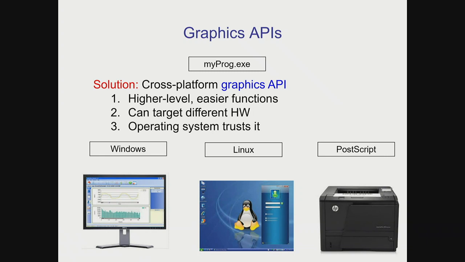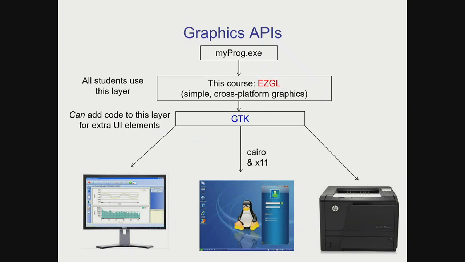By writing your code to this API, it means that you will now run on any hardware that that API supports. Now, that means that people who wrote that API have to go write a bunch of device drivers, but that's okay, right? They do that once and all the programs can use it. And device drivers are special. They're written in a special way where the operating system trusts them. They're allowed to access the hardware, whereas your regular program isn't. So it will work, and now you can actually make your program run on a bunch of different platforms with much less work. Okay, so you've got your program.